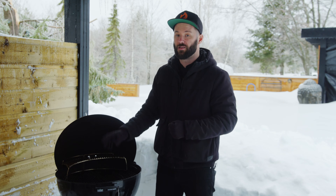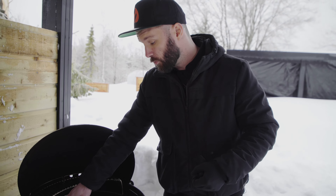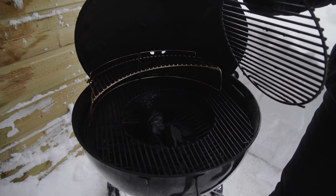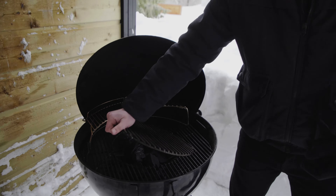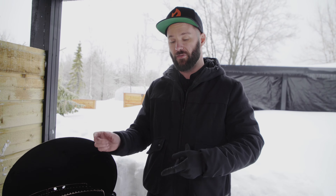Another accessory that comes with it and that I really appreciate is the grill that comes with the Master Touch — the gourmet grill. If you don't own the Master Touch, the gourmet grill is also available separately. One of the main reasons I like it is the piece in the middle that can be removed, so if you want to sear your steak directly in the flames you have access to it. All Weber accessories are designed to fit inside this hollow part, so the rotisserie, the wok, and other accessories will all fit inside of it with no sizing concerns.